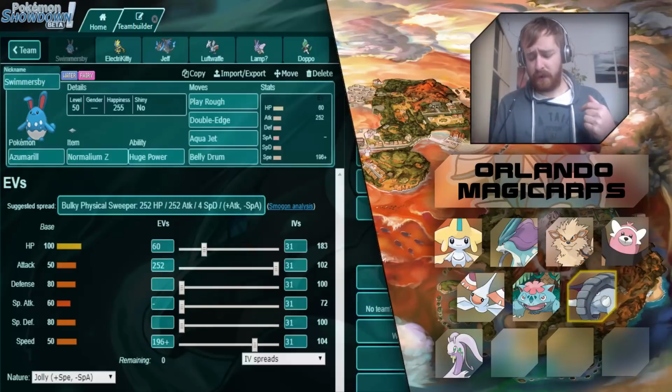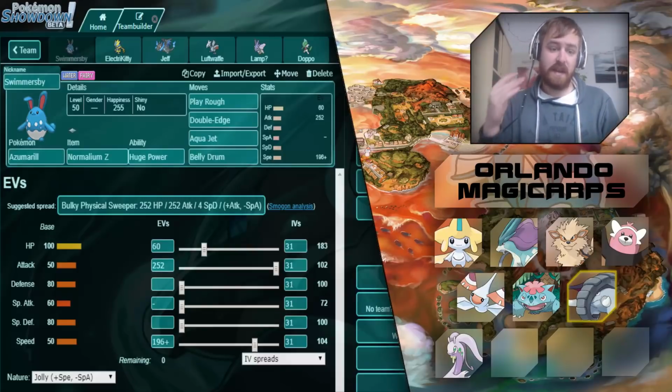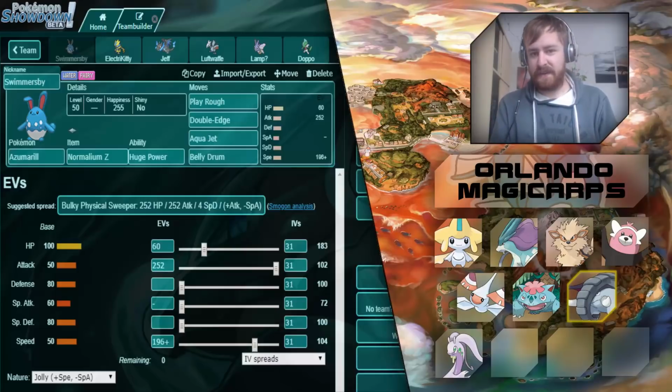And the first thing you see is, of course, he has a Mega Venusaur, which is a great check to that. This thing is not necessary to sweep. I have Normalium Z with Play Rough, Double-Edge, Aqua Jet, and Belly Drum. First of all, +6, Jolly, Huge Power Belly Drum. Belly Drummed Double-Edge does OHKO a physically defensive Venusaur. The question is, of course, do I outspeed even Venusaur, because Venusaur is faster than Azumarill.